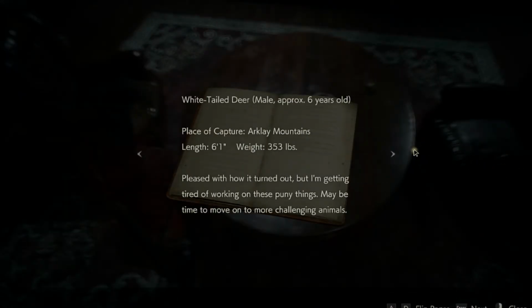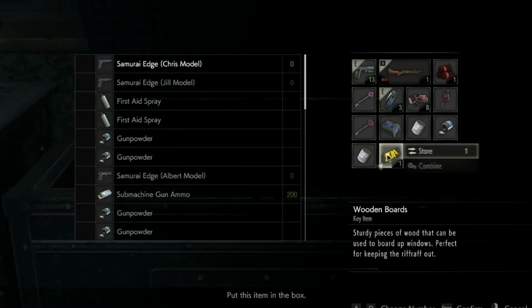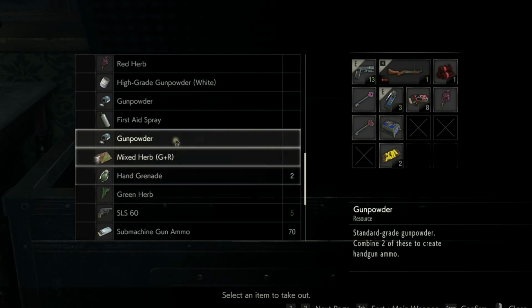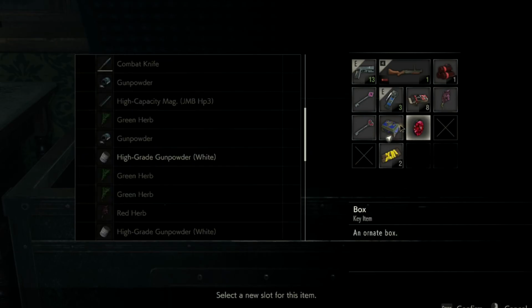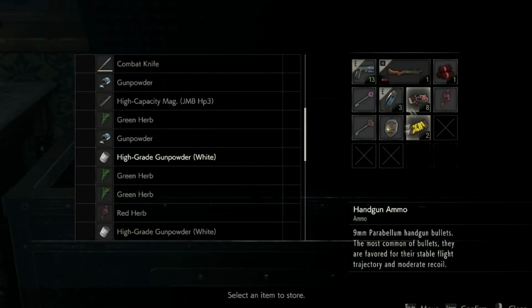And, okay, 6-1, Arklay Mountains, blah, blah, blah. Okay, Raccoon City, 5-3, blah, blah, blah. Okay, cool. Take the boards. The boards are necessary for good stuff. Okay, take this thing. Where's the jewel? Didn't I get the jewel? Yeah, I got the jewel. Yeah, I combined that. I got something useful. Hey, some backpack? No, STARS badge. Yes, that's what you're supposed to get from that thing.